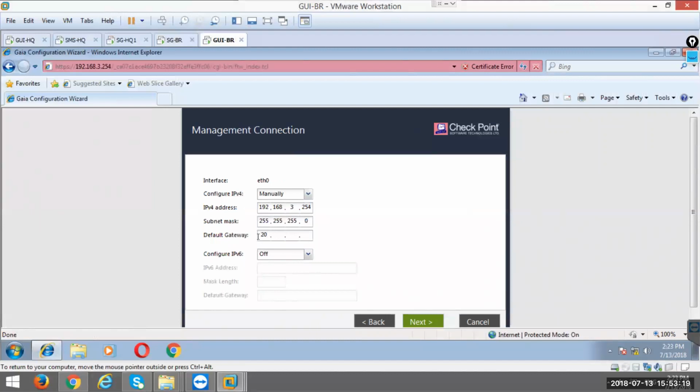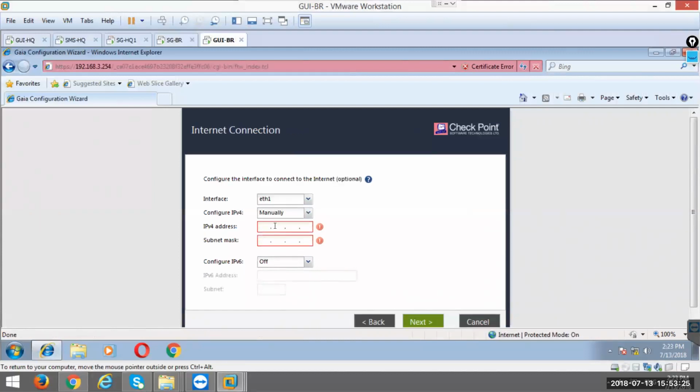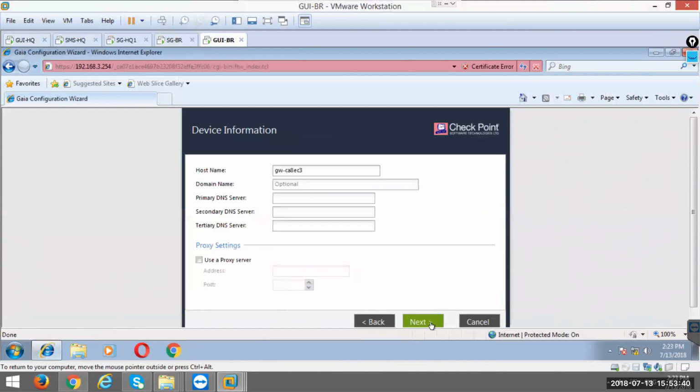Okay, let me just go back and check what IP is configured for the default gateway. 203, sorry, 200.20.3.1. Okay, and 200.20.3.254 as the interface IP. 255.255.255.0 is the subnet mask.